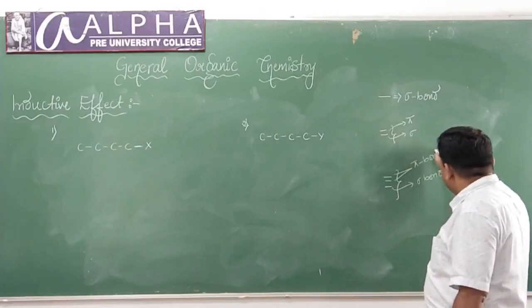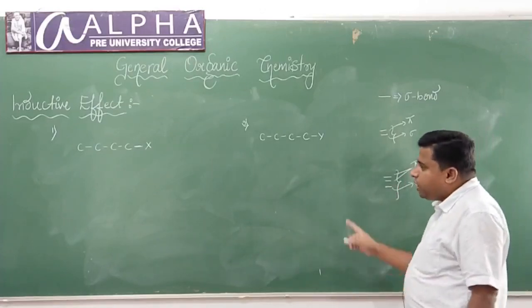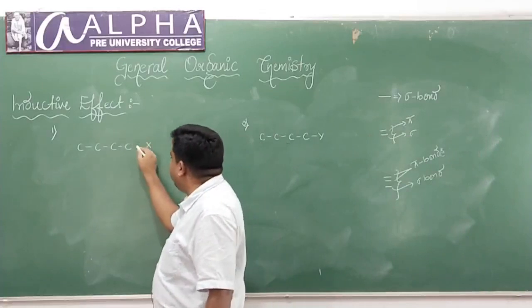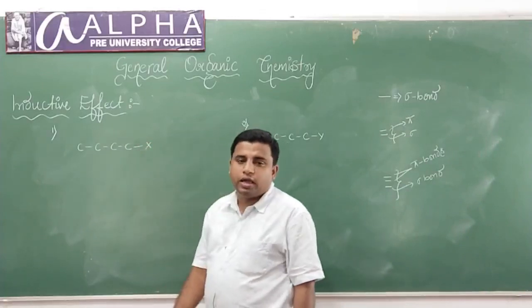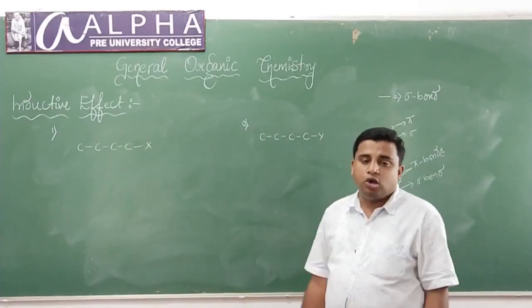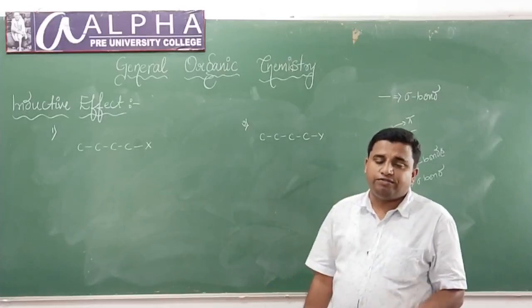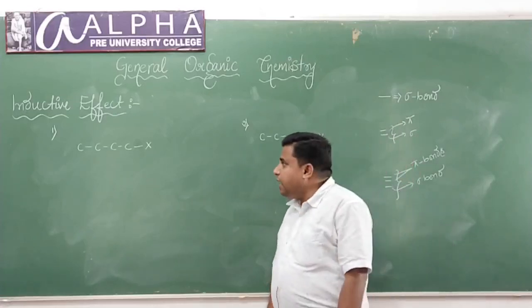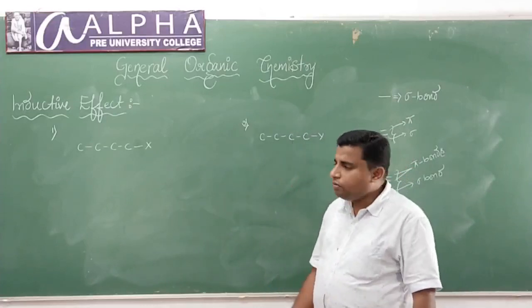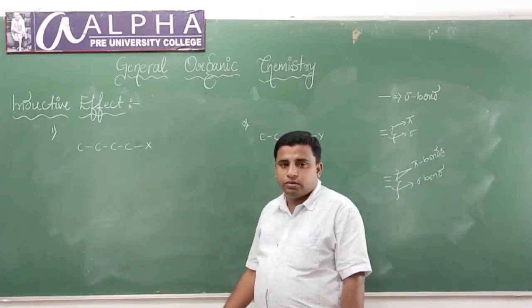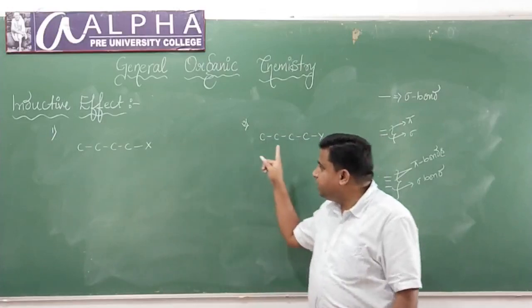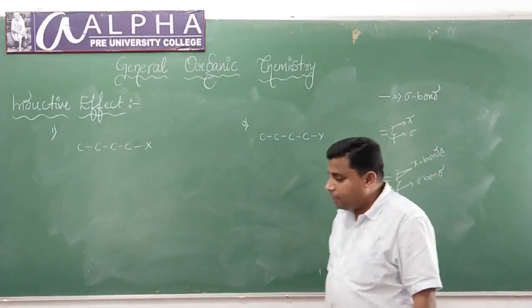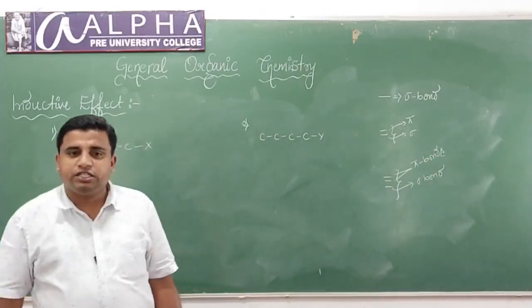Isn't it? So what bond I am writing here? I am writing single bond. That means I am talking about sigma bond. What does that sigma bond consist of? Sigma bond consists of sigma electrons. So I have two cases now. One case of this kind, the other case of this kind. I am going to put certain conditions here.